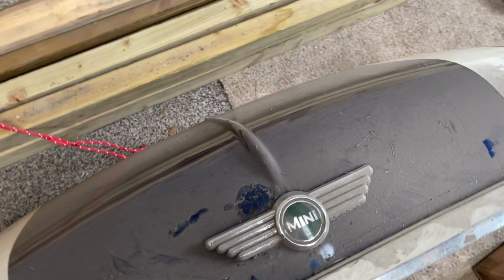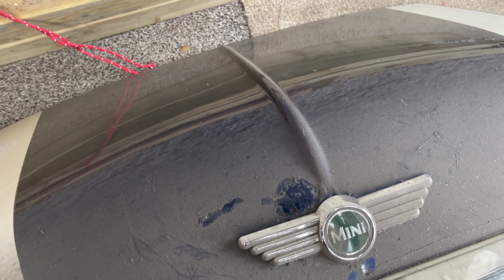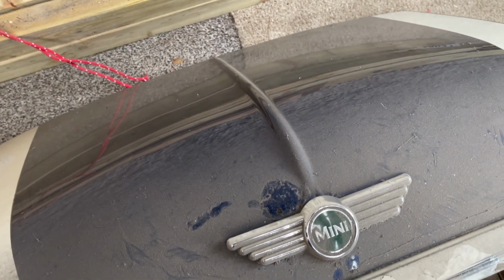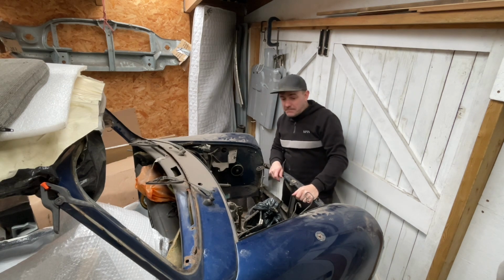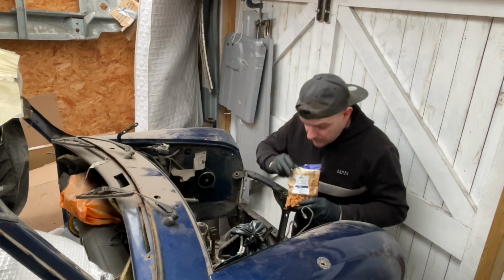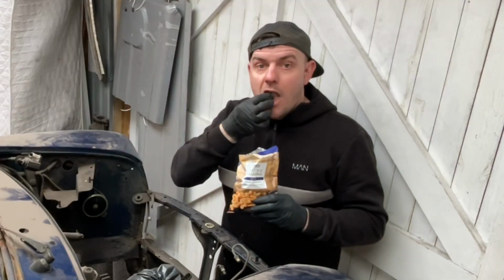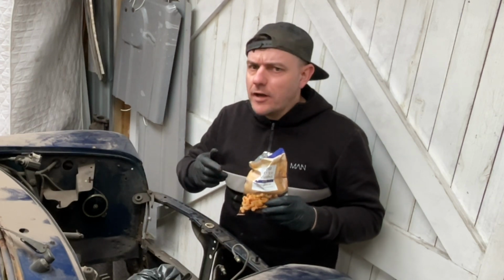But the first job to do is to get this bonnet in position and get it on the hinges and mark off the locations. It's probably going to take me a good few hours to find the original nuts and bolts for the bonnet hinges. Here's some nuts. Really tasty.